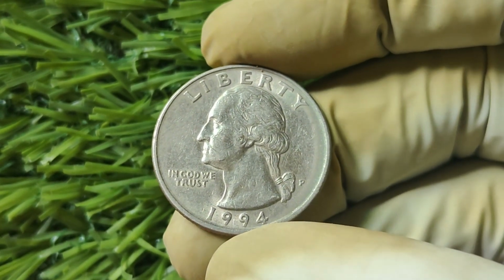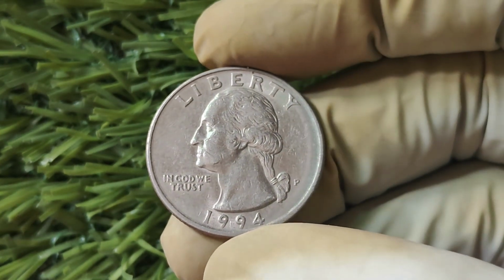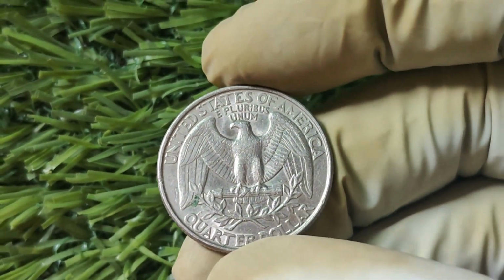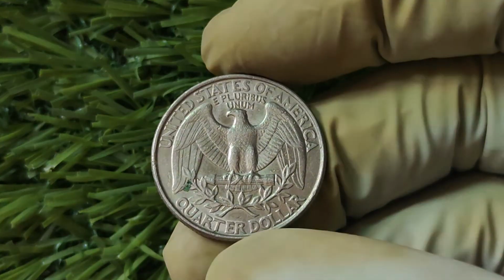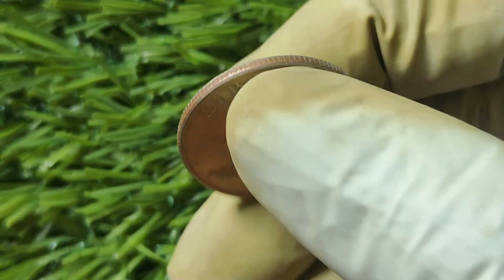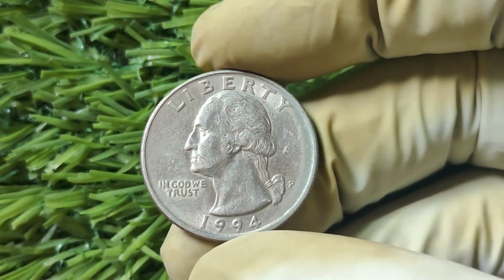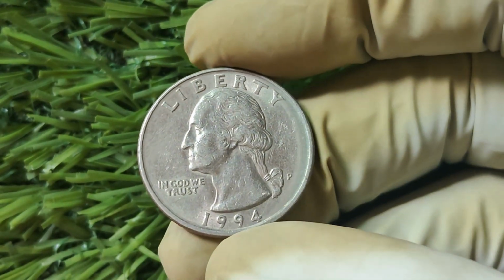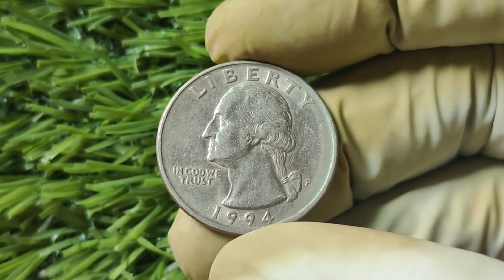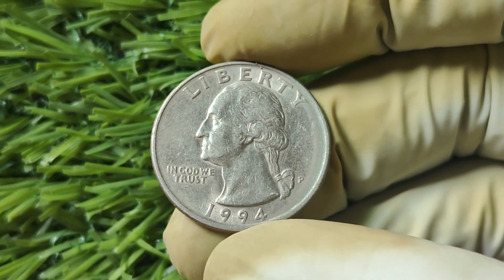How a 1994 P quarter could be worth millions. Now, you might be wondering, how could a 1994 P Washington quarter be worth millions? The answer lies in unique errors, provenance, or a combination of rarity and condition. In some cases, coins with highly unusual errors or coins tied to famous collections can command record-breaking prices. While no 1994 P quarter has hit the $1 million mark yet, who's to say one won't in the future? Always keep an eye out for unique features on your coins.